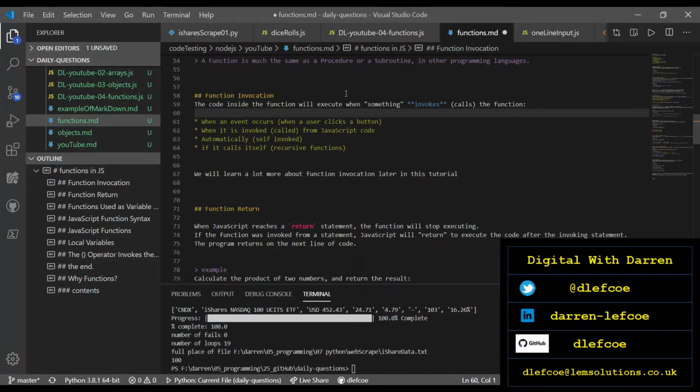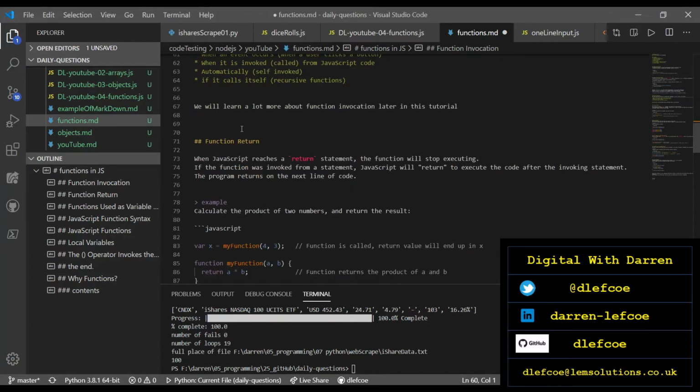When an event occurs, when a user clicks a button, when it is invoked, called from JavaScript code, automatically self-invoked, it calls itself, recursive functions. We will learn a lot more about function invocation later in this tutorial.